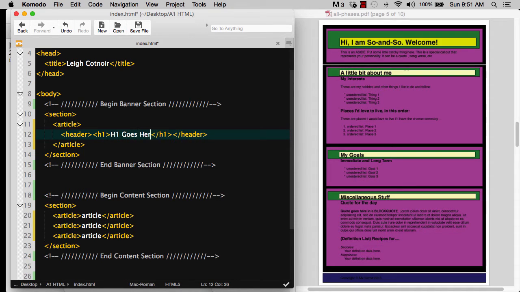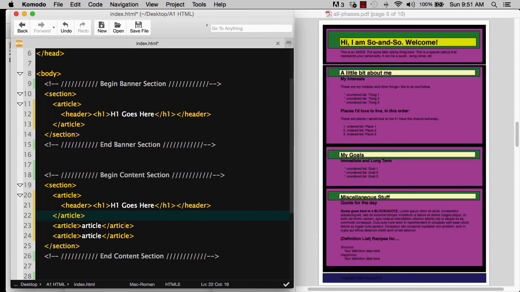and then I'll just put H1 goes here. Then what I can do is take this whole article, copy it, and paste it here. Now these are going to be H2s, so I'm going to have to make some changes, but I can just clearly and simply go here and change that to an H2, H2, and H2.